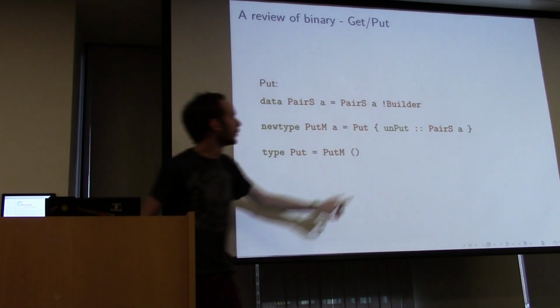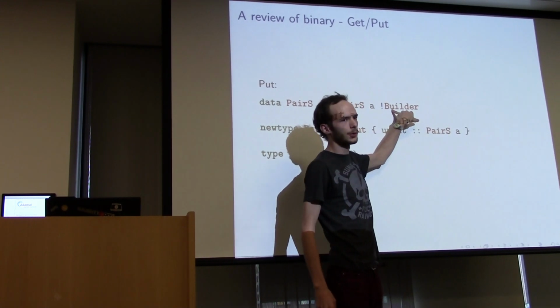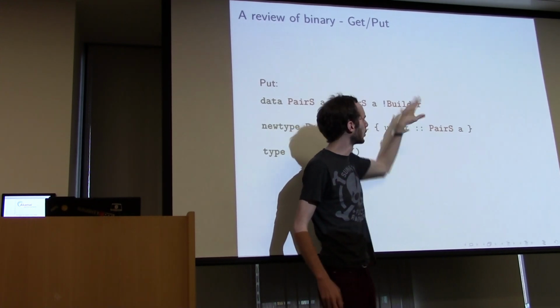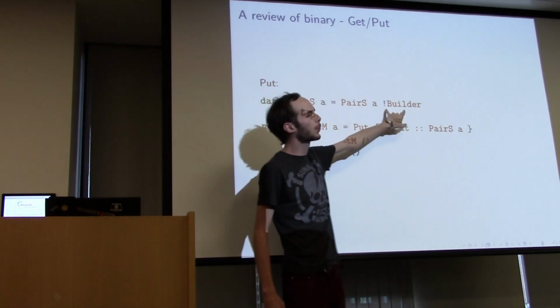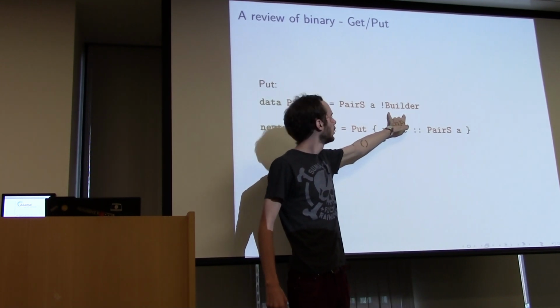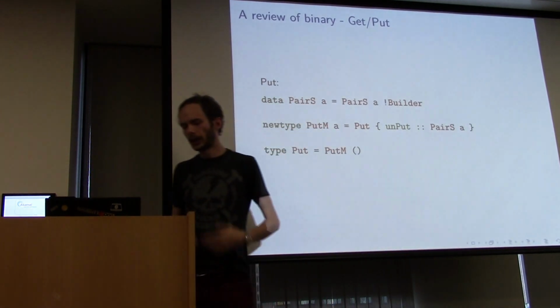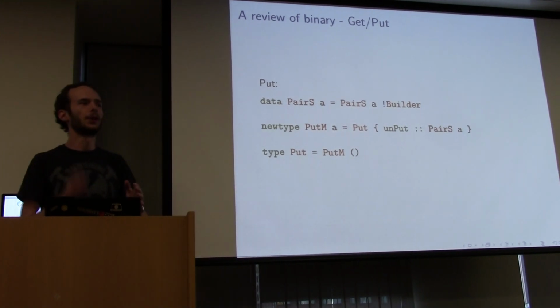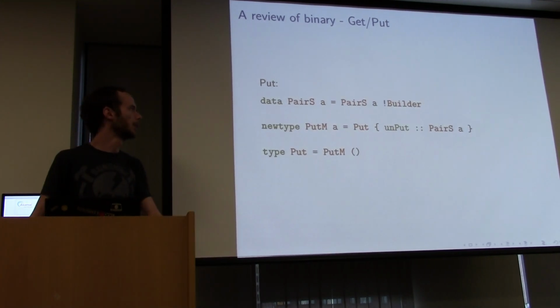It's a writer monad over builder, where builder is the internal monoid. And if you fill in the types, you can see this. Builder supports really efficient concatenation. So it's very efficient, unlike a lot of other data structures we have, to just slam things on at the end over and over again rapidly.